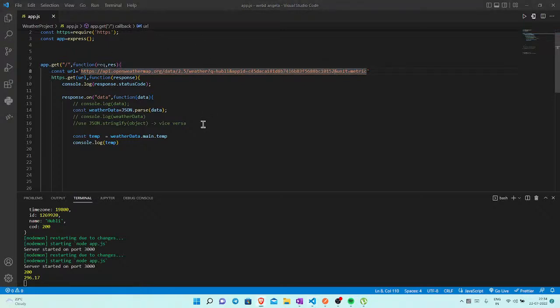The first level that we go down is this indentation, and we get to a key called main. So weather data.main, and then once we're inside the main object, then our value lives inside a key called temp. So then it's .temp. So now if I log my temp, we should be getting 5.84. So it's 5.84 degrees here in London at the moment.